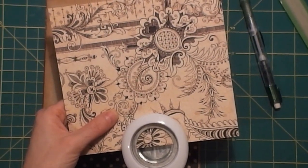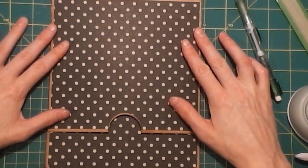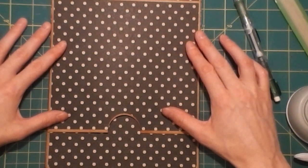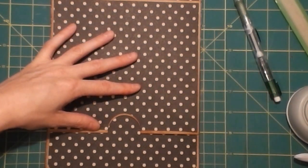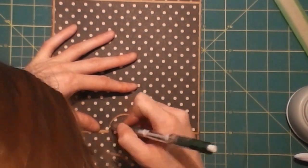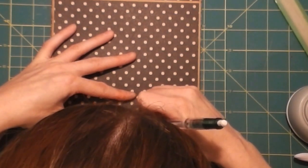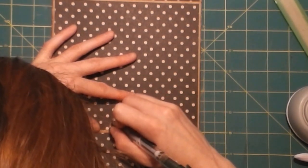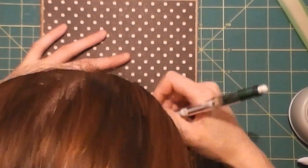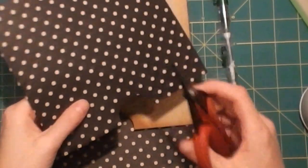Sorry, concentrating. Okay. So that's pretty good. All right. I'm just drawing some faint lines. I might mess this up. I'm just going to warn you, so don't try it till you see if I can get it right.